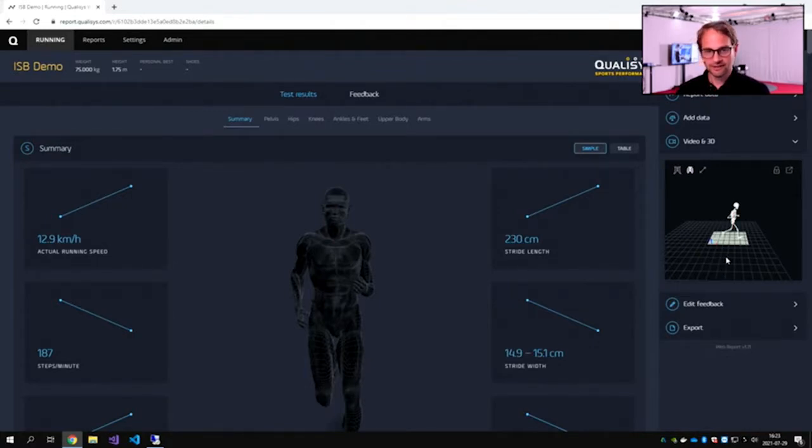So this is the report that can be generated from a data collection, just like the one we did there in Cologne. When you press Start Processing, it will push the data into Visual 3D. It will calculate all the kinematics, and if force data is available, also the kinetics. Like here, you can see that. And the report can be used also in Visual 3D if you want to export it for research purposes, for example, or you can generate an online report like this one.